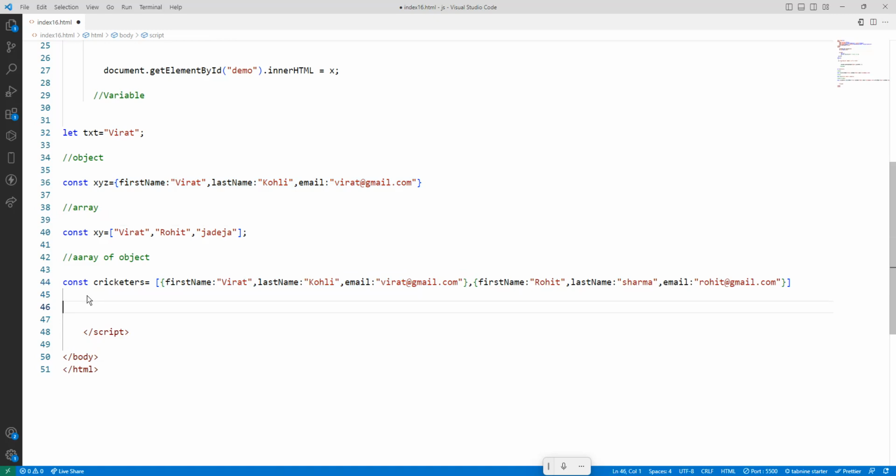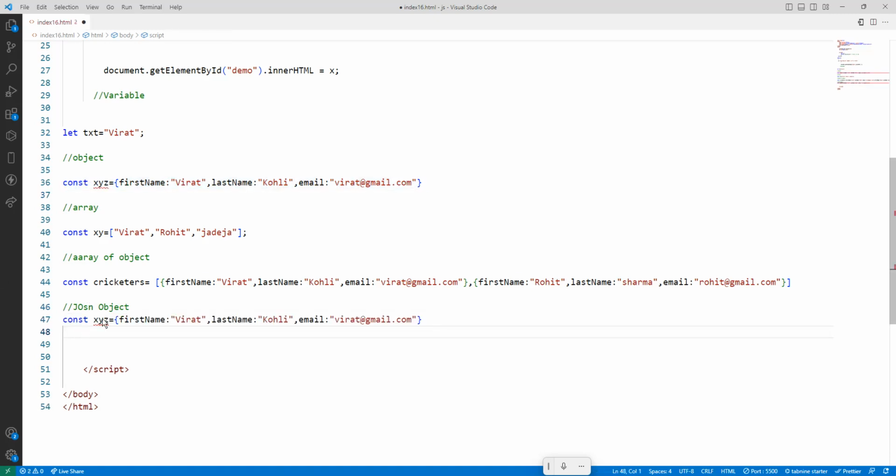Next one more will come, JSON object. I have not discussed it yet, but I am just telling it in one flow. See, a JSON object is nothing but the same as a JavaScript object. In JavaScript, we have double quotes only for the right side value. Here the property name also has double quotes. That is the difference between a JSON object and a normal JS object.